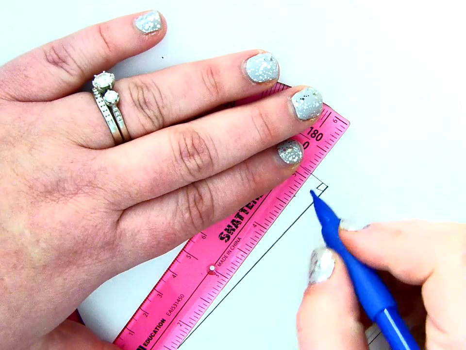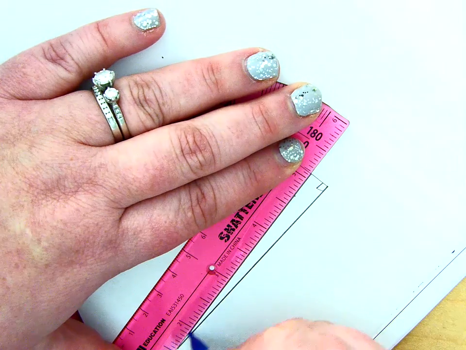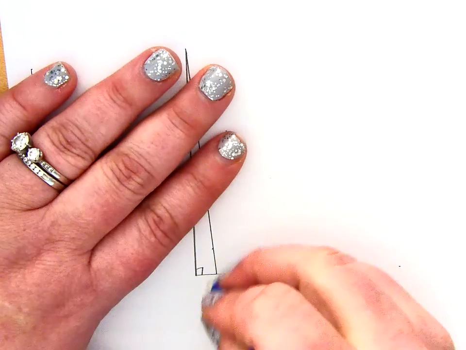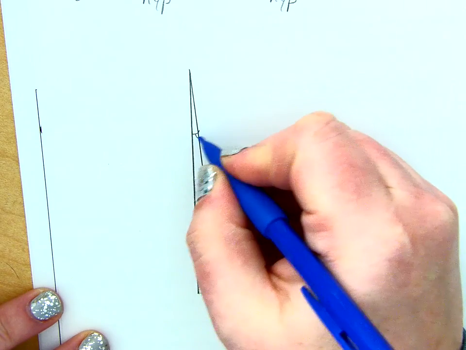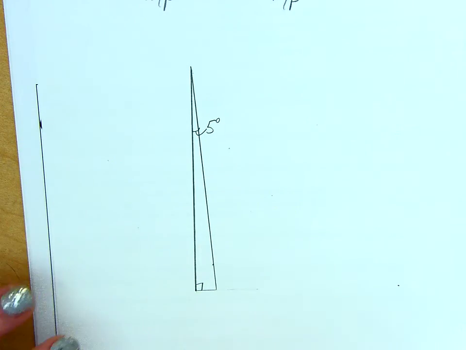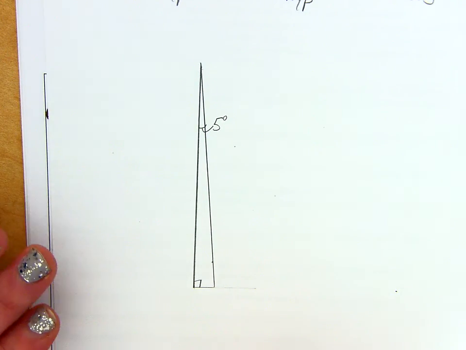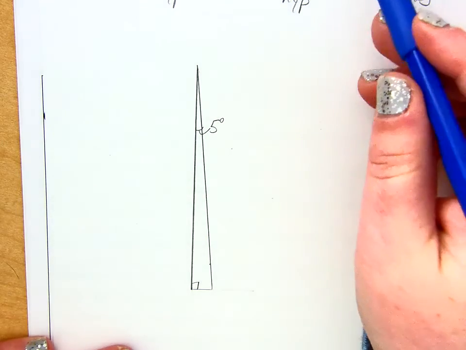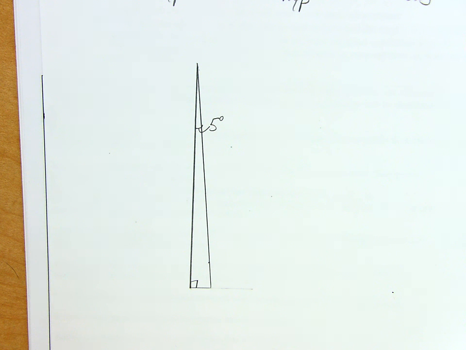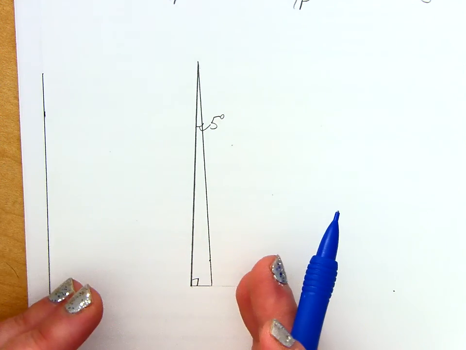so now if I connect these, there we go. So there is my triangle. I don't need this part here. That has a 5-degree angle and a 90-degree angle. Okay? So there is the first of my 7 triangles. And then I would draw another triangle. Make sure that it has a 15-degree angle. 30, 45, and so on. Does that make sense so far? Okay. So you're going to have 7 triangles drawn really nicely. Be as accurate as you possibly can.